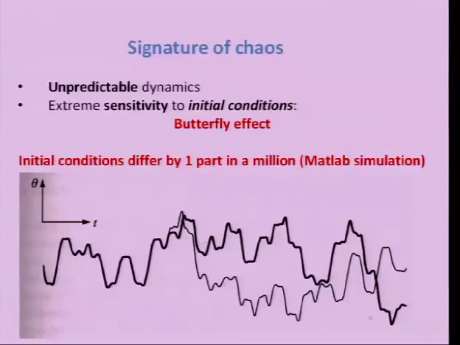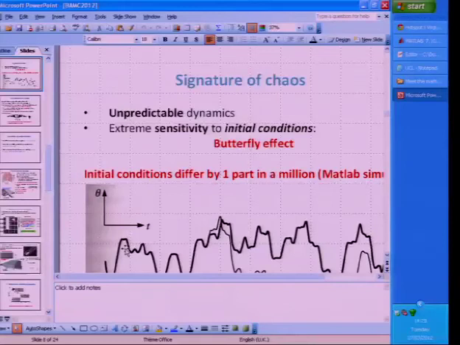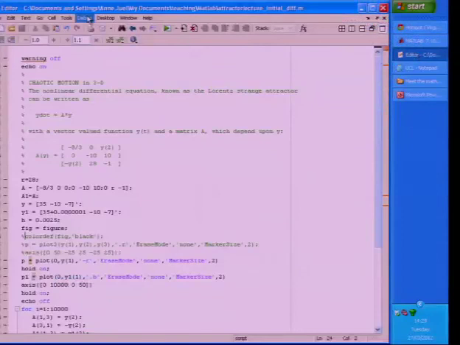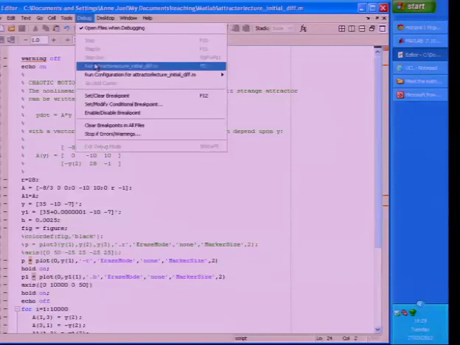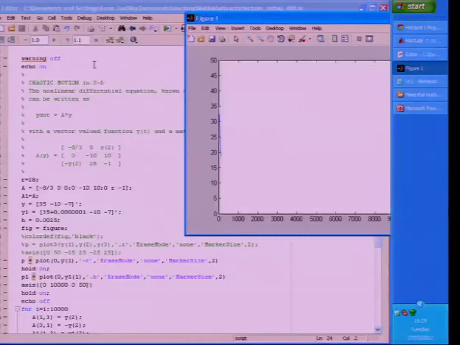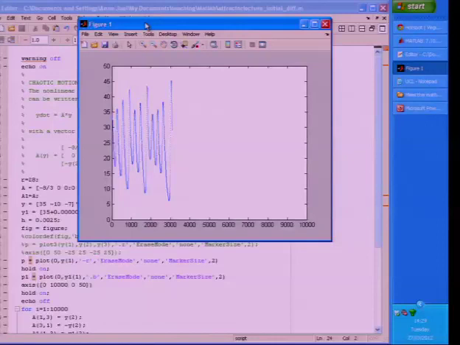Okay, so I've got a little simulation of this. You can simulate a time series, exactly the same slide that I showed you here. I'm going to start with two initial conditions that are one in a million apart, and you should see it's integrating in real time, so you can see that the computer's not struggling with this. These are easy equations to find an approximate solution to.